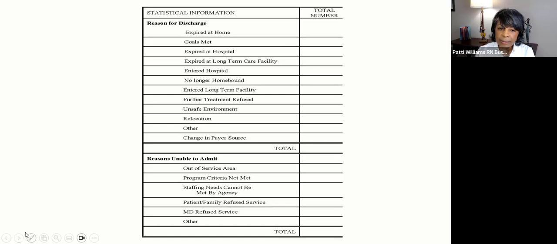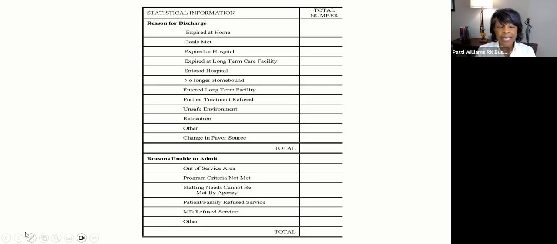What was the reason they were discharged? You want to always put that on your discharge summary. In your client admission package, you should have a discharge summary page. And just as a side note, discharge begins on admission.